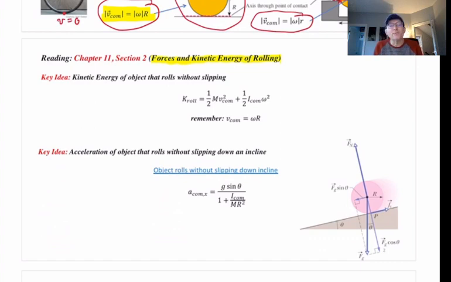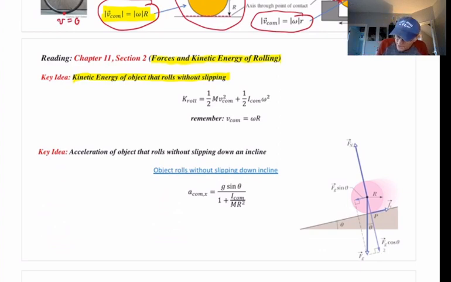So let's say you've got an object that's rolling along a surface, not slipping as it goes. It's moving, so we can ask how much kinetic energy does it have? What is the kinetic energy of an object that rolls without slipping? That's the question.